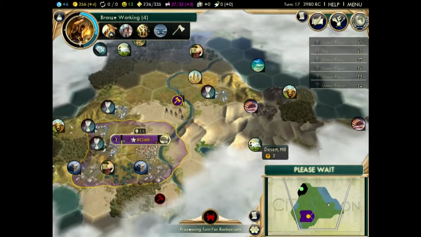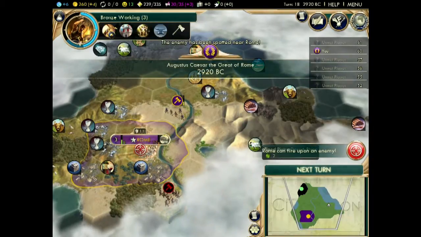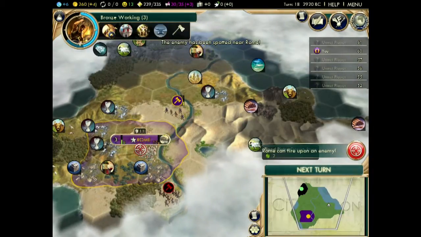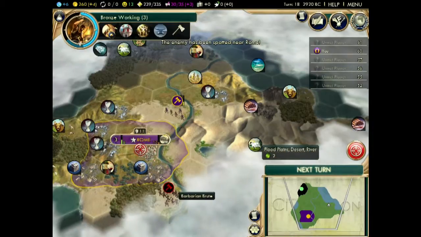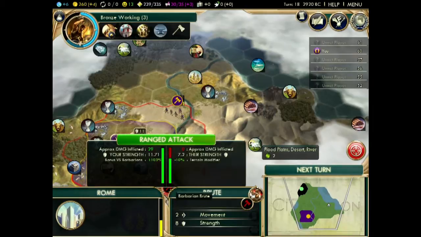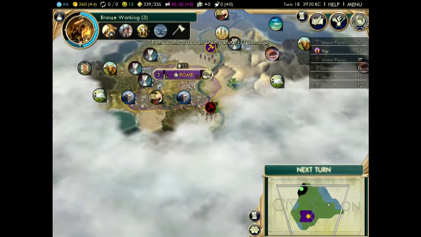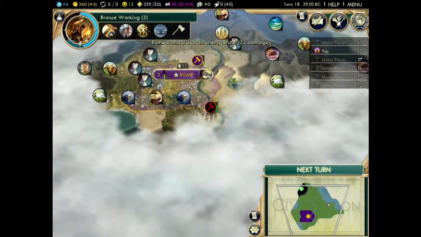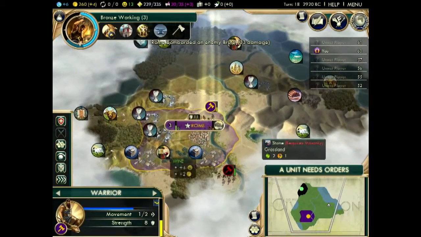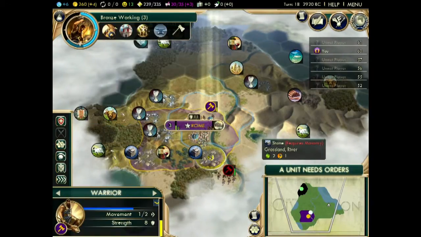The point is diplomacy in this game. It's a lot more diplomatically focused. Oh, and Rome can bombard an enemy, so click on that bombarding icon, the target, and click on that dude. And he takes some damage. Okay, by the time my warriors get there. Uh-huh, and then your warrior will move up, and he still has more orders, so you can move him into the city, or onto the river, or whatever.